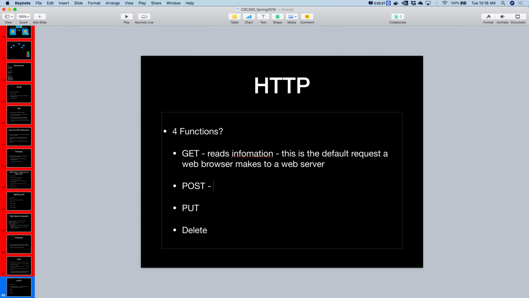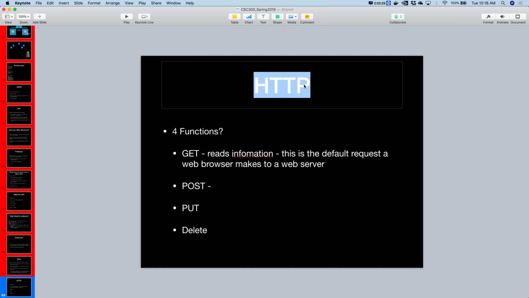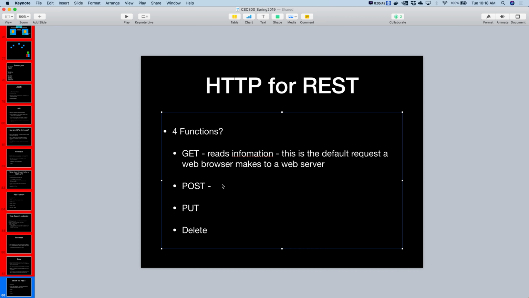What is a post? Actually, I'm going to update this slide a little bit. I'm going to say HTTP for REST, because we're going to define these functions in terms of how they interface with RESTful APIs. So, post does what? Creates new data at an endpoint.